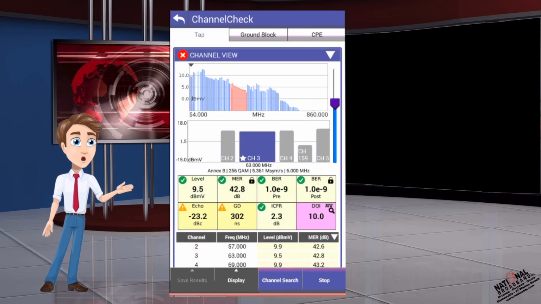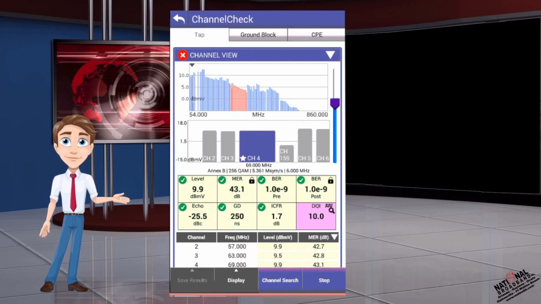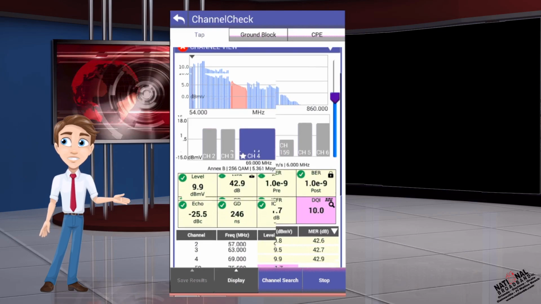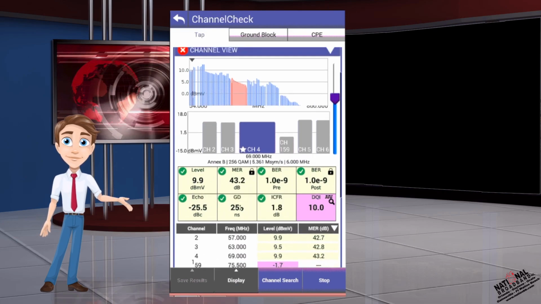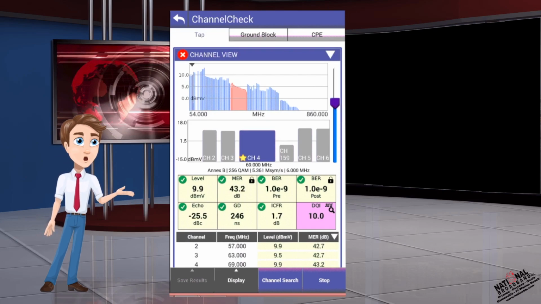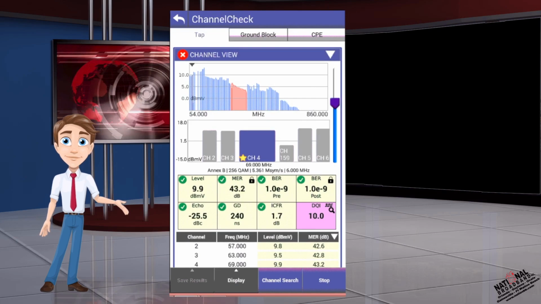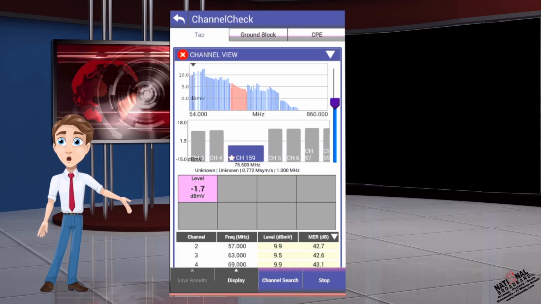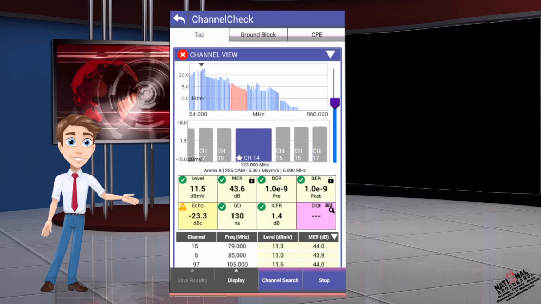You can look at each channel individually, and it gives you live measurements updated every second. You can see here some of the levels fluctuating a bit. Now you can also add up to 16 favorites by going to that specific channel and touching on the little star. I'm going to make channel 4 one of my favorites. It's a low frequency, and when I'm checking signal levels, I don't just check one channel or frequency. I would want to check a range of channels or frequencies from low to high.